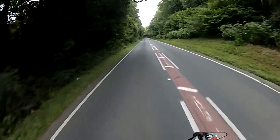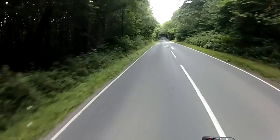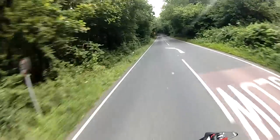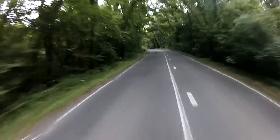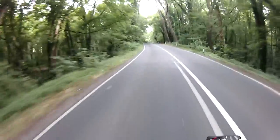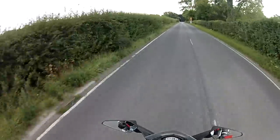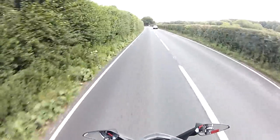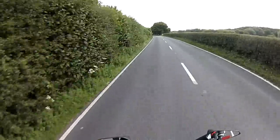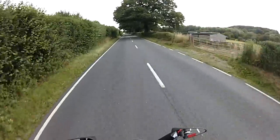Also, I've ridden this bike on the motorway, and she does cruise along very, very nicely at 70 and above. I've not really noticed any difference between how I feel on this bike on the motorway and how I feel on mine, apart from this bike is a bit more comfortable than my bike on the motorway, if I'm completely honest. They've put the KTM Power Part seat on it for me. They've also put on this bike adjustable levers, which don't come as standard. I think that the main thing that I have loved about this bike is probably the engine and the comfort. I think those are the two main things that I really like.